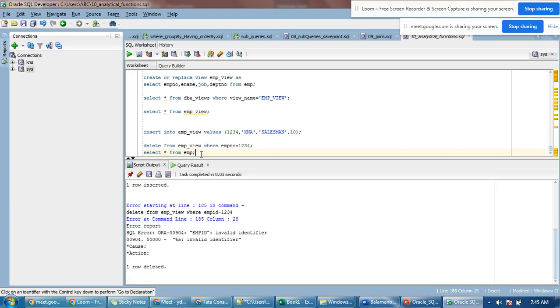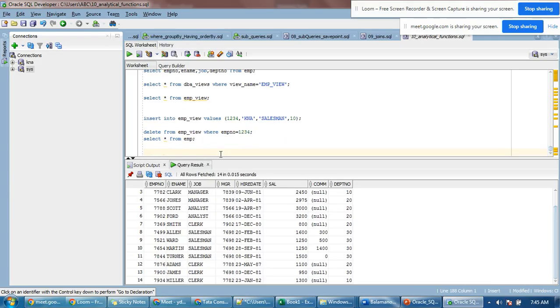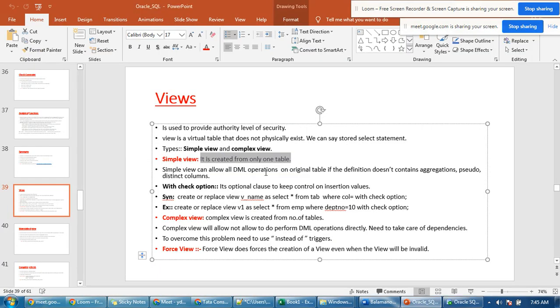See, the row is deleted. Now go and check. Data will not be there for 1234. Only 14 was there. Simple view will allow all DML operations. You only need to take care that the not null columns should be there in the view definition, then it will allow.